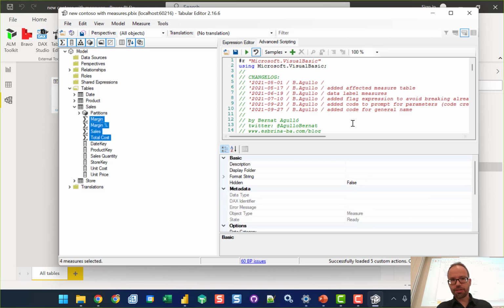Okay, so let's just see how it happens. So I select, these are my 4 measures. I want all 4 to be affected by this calculation group. So I want to do time intelligence on that. And here I can just execute. We can do this, or I could even save it as a custom action. Because all the configuration that it requires happens either through the selection or some dialogues that will come up. I'll just execute it this time like this.